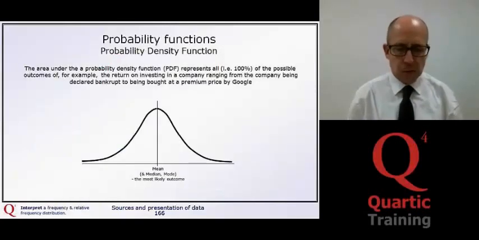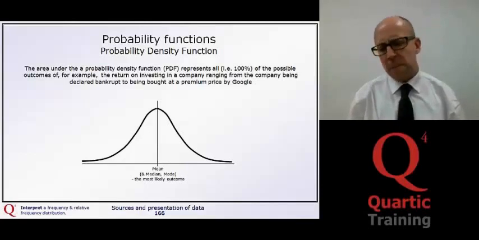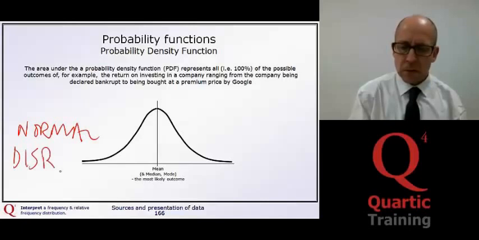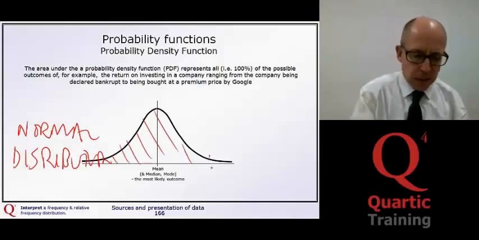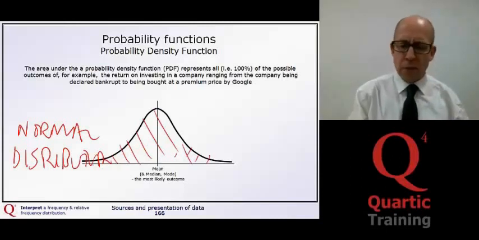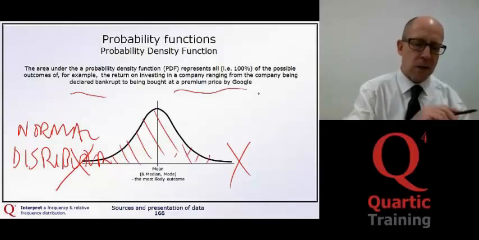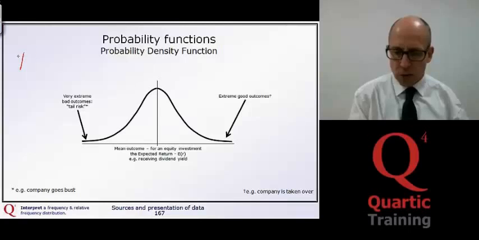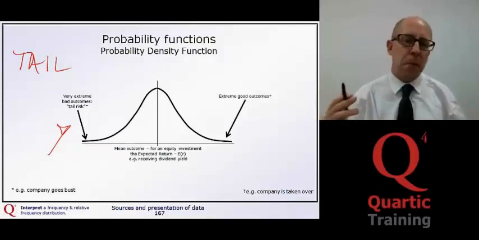One of the most common probability functions or distribution functions that we find in financial analysis is this very familiar normal distribution. We're looking underneath the normal distribution here, and that's describing 100% of the outcome. All of the things that can possibly happen, for example, in terms of investing in a company, we could go all the way from a very bad outcome at the one end here to a very good outcome at the other end, depending on what's happening from being declared bankrupt to being bought out by a much larger company. We call the extreme outcomes the tails of the distribution. In fact, you hear in financial markets a lot of talk of this tail risk. If, for example, our company goes bust for whatever reason.